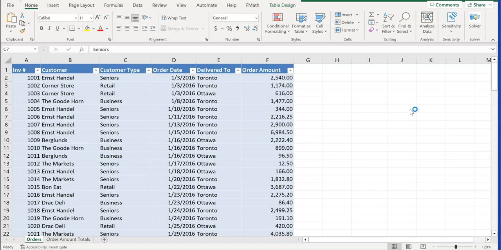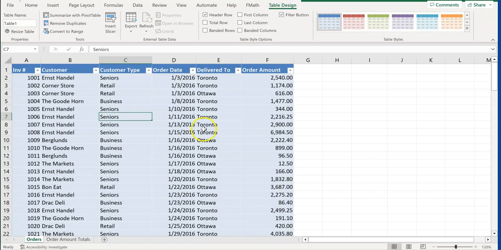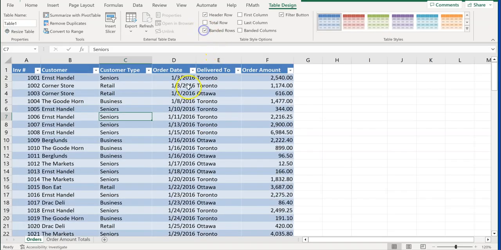So part number 1 is format the table so that every other row is shaded. However, use a technique that automatically updates the formatting if you insert a new row. So when they're asking for this, go ahead and click on anywhere inside our table so that we bring up our table design button up here at the top. Click on table design. And this is fairly easy. This one that they're asking for here is just click on banded rows.